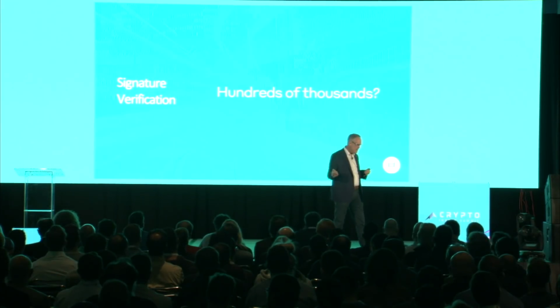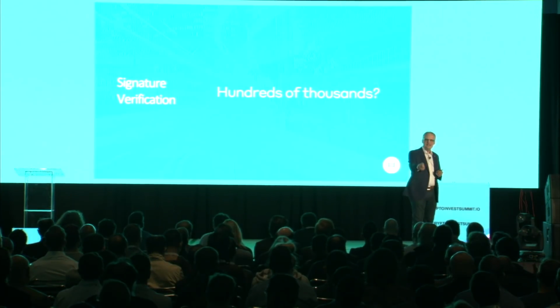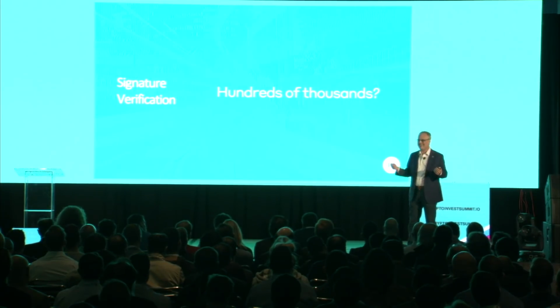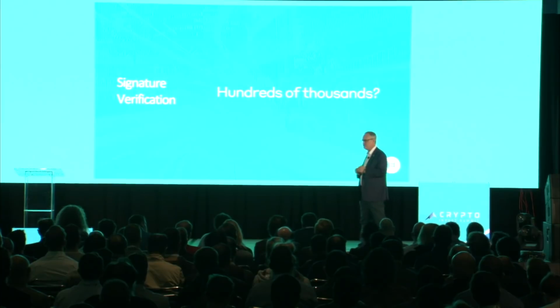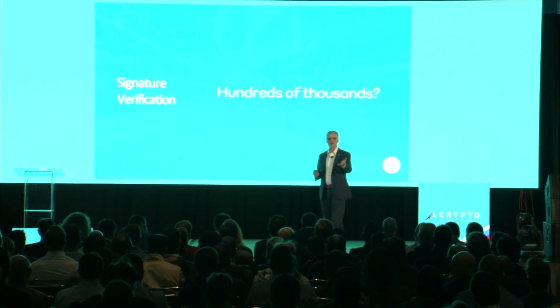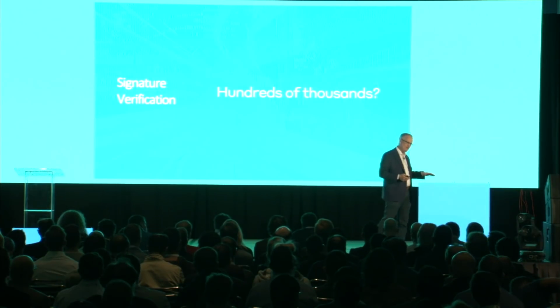It's in the signature verifications. So if Alice wants to pay Bob a coin, she creates a transaction, she digitally signs that transaction, and then she sends it to the network. Well, if you're trying to verify 250,000 digital signatures per second, that's pretty hard. So we worked with one of the 2 global GPU manufacturers to create a library. They actually wrote a library on our behalf that does signature verification in parallel on GPU. And the question is, could we achieve hundreds of thousands of signature verifications per second? And the answer is yes. We're able to achieve 1 million signature verifications per second.